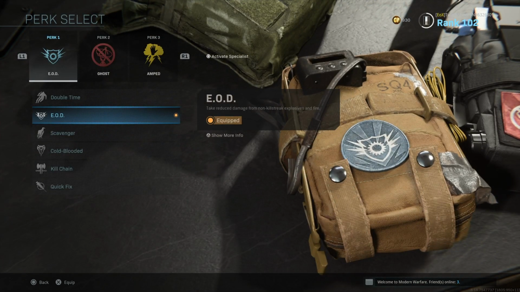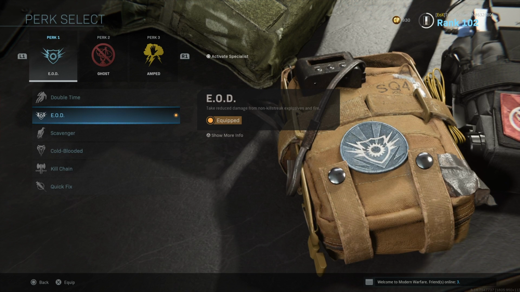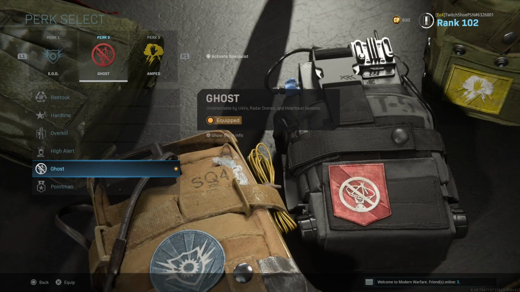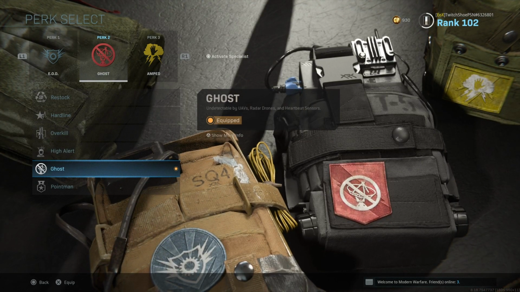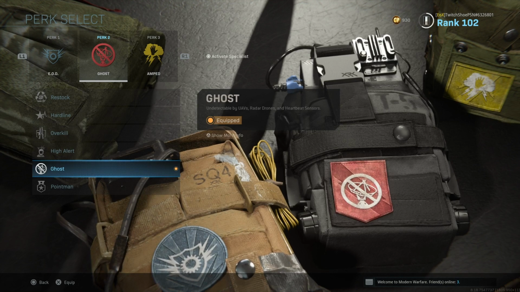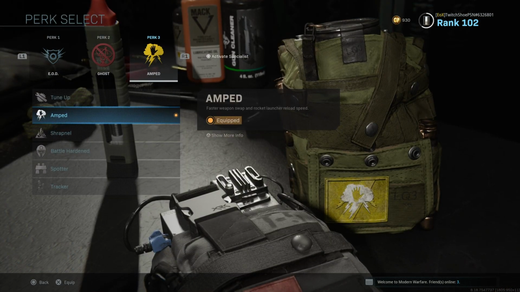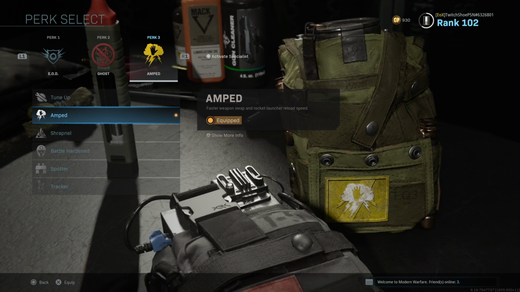As for perks, I'm running EOD. This is just reduced damage from explosives. I don't like dying to explosives, especially when I'm streaking up, so this helps me with that. I'm running Ghost, so UAVs and stuff don't know where I'm at, because if I'm streaking, I don't want them to know where I'm at. For the last perk that I'm running is Amp. This is just faster weapon swap. That's all I do. I just like to be able to switch super quick.